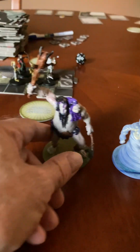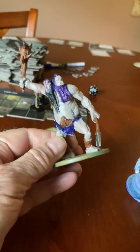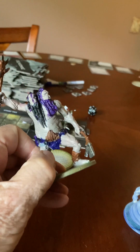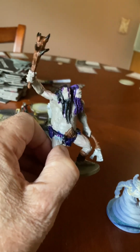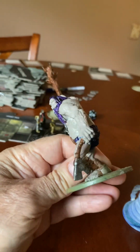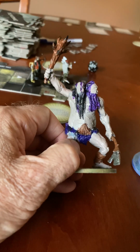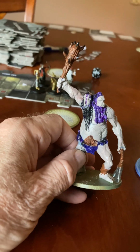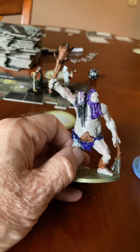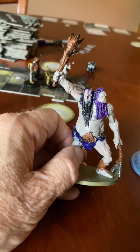This is my Ettin, and I'll probably go over the weapon with more lead something or other paint that looks metallic, because on some of them where I've done more coats it looks even better. I didn't have orange paint, so the head on the left is supposed to be painted orange. I painted it purple because I didn't have orange, and then I put a purple stripe down the other guy's face because I didn't have orange.